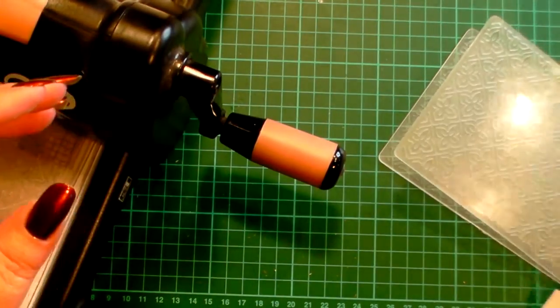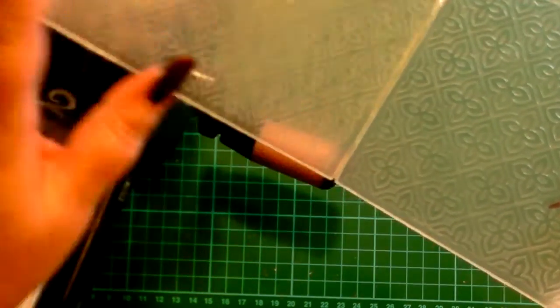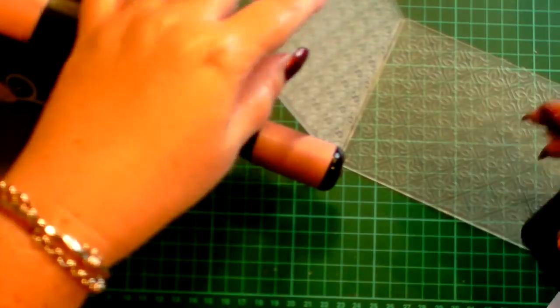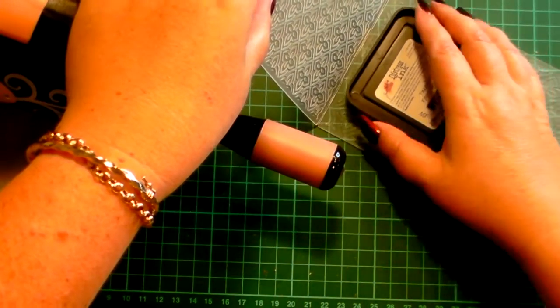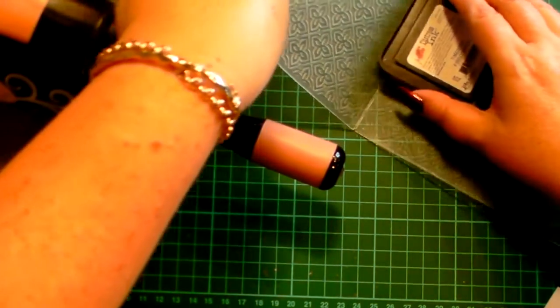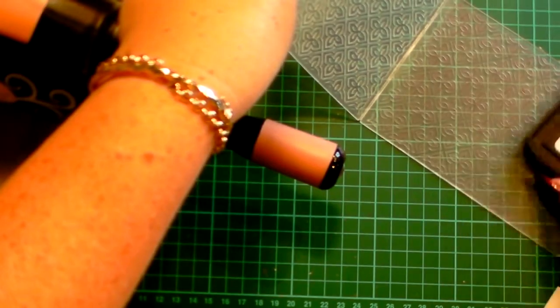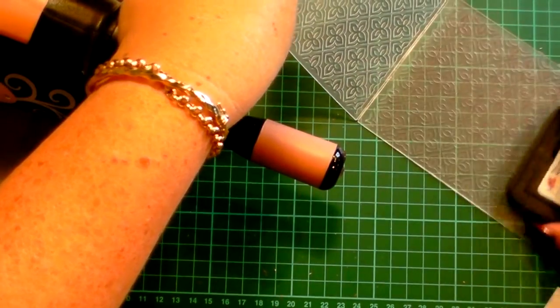So what I'm going to start to do is decide which side I want to ink, and I'm going to use the top side. So I'm going to turn it round and I'm just going to lightly rub the ink over the embossing folder. Now, because it's water based, don't worry about it staining. You'll be able to clean it as soon as you're done, and most of the ink comes off anyway when you take it through your die cutting machine.